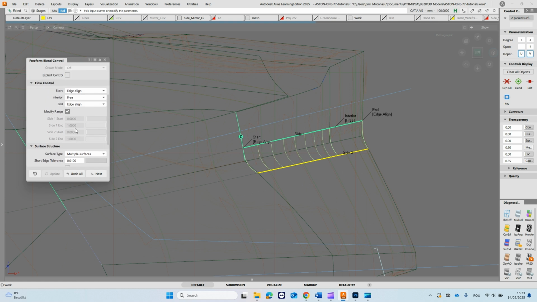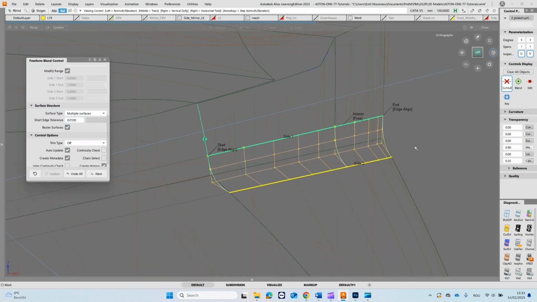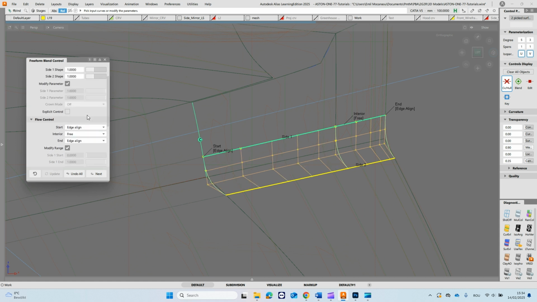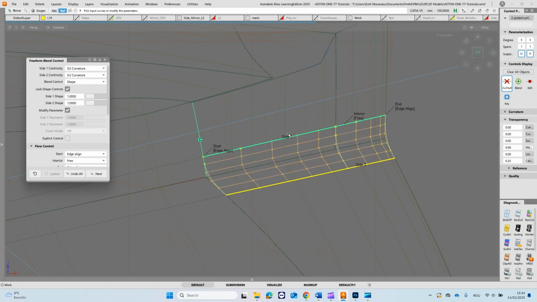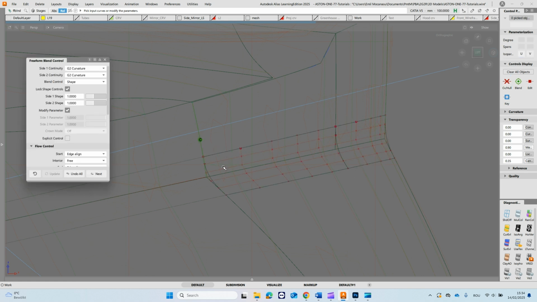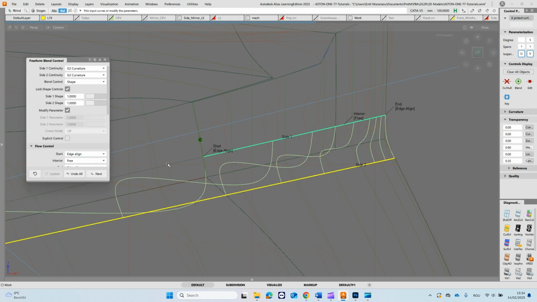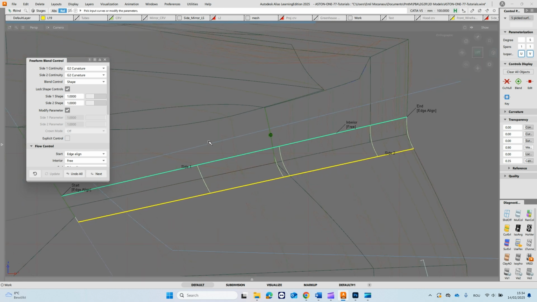And I want to use Bezier surfaces, because if I turn this off, it might jumble up the CV layout and it would add spans, and I don't want spans, as you've probably noticed by now. So there we go. And let's try our luck here. And there as well. That does it.